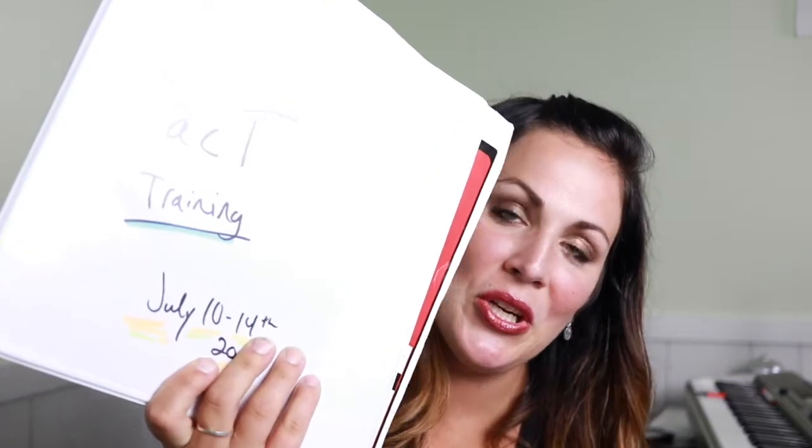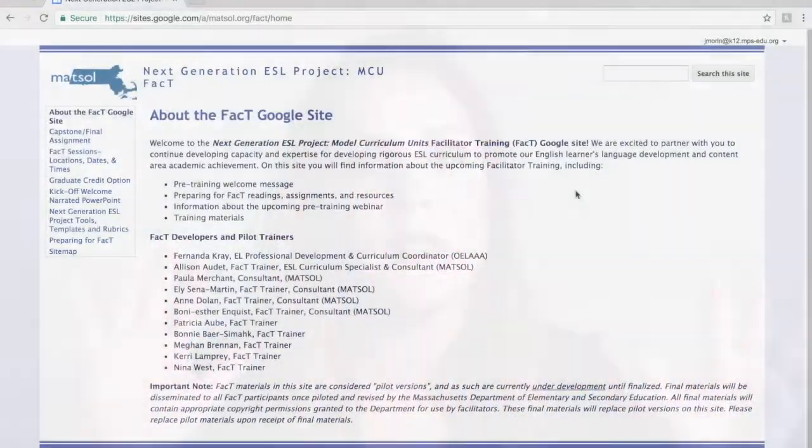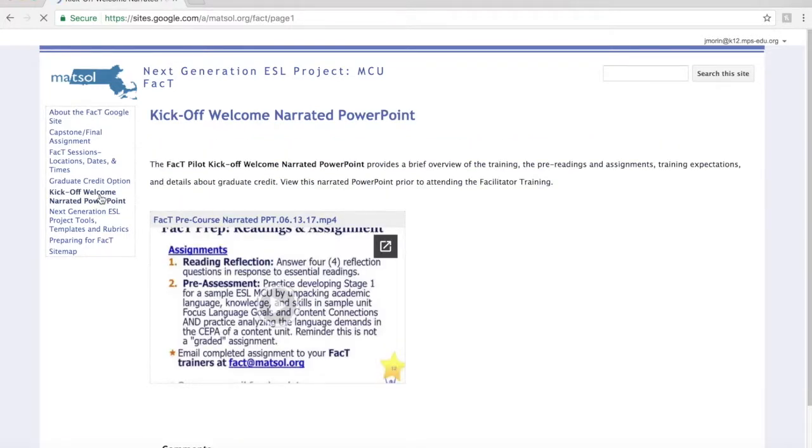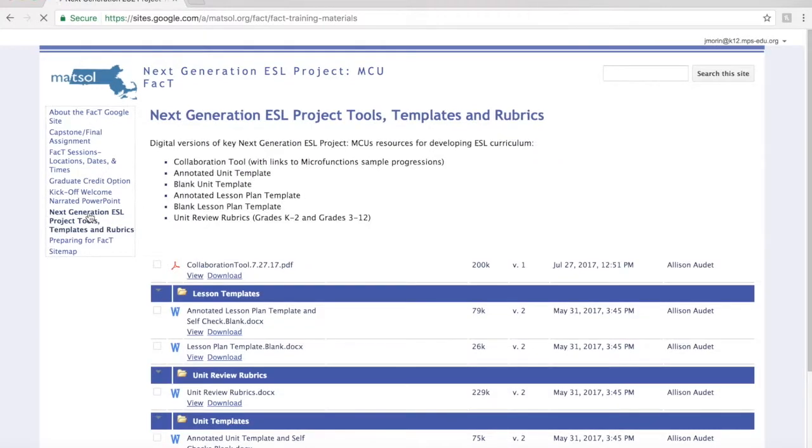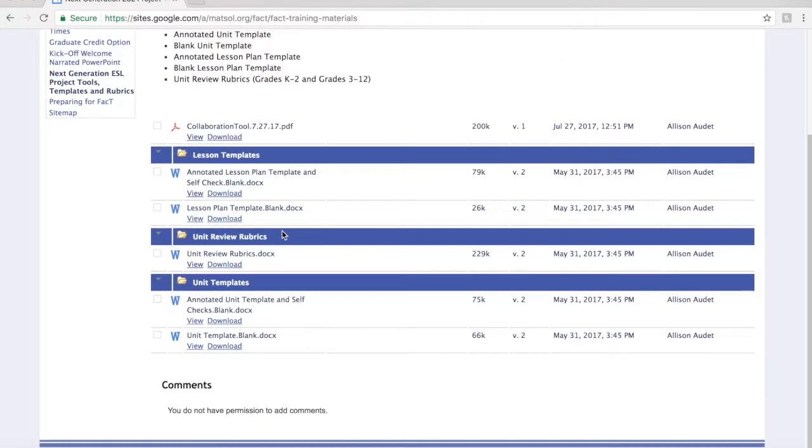training. You've already got your resource guide with 100 stickies, your 2-inch binder with all these other awesome resources. Now let's dive into the online component of this training. It's time to work with the Google Drive. So your trainer has already put together a Google site with all of the resources that you may need to refer back to, not only for your final project, but just in general, this whole new model, this new way of thinking and approaching curriculum.